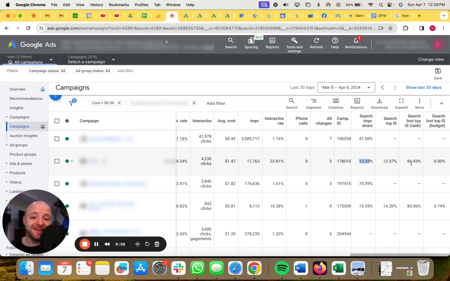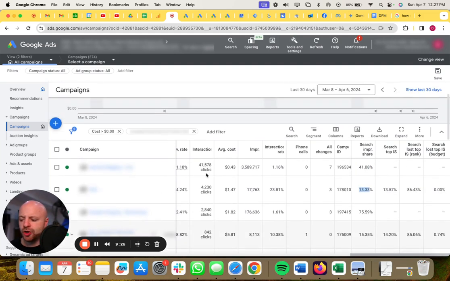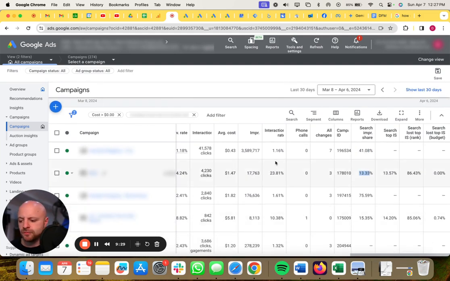Now, depending upon the campaign type, you can actually see there's a few different ways to do it. And I'm going to go through a Performance Max campaign because it's the most intricate and tricky. Search campaigns will follow suit. Shopping campaigns will too. There's one note I want to go through though, and that is the following.